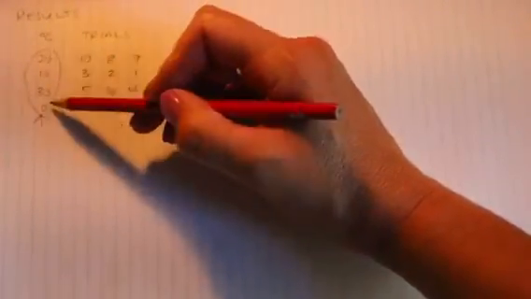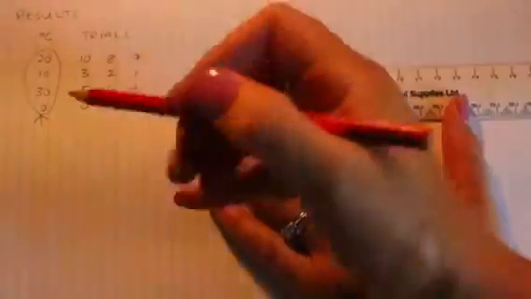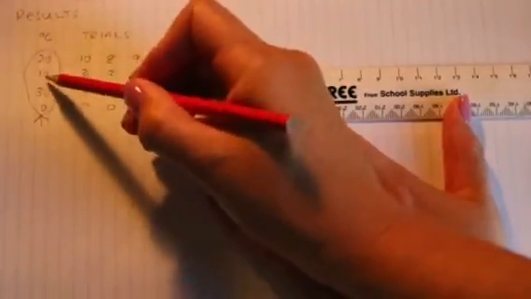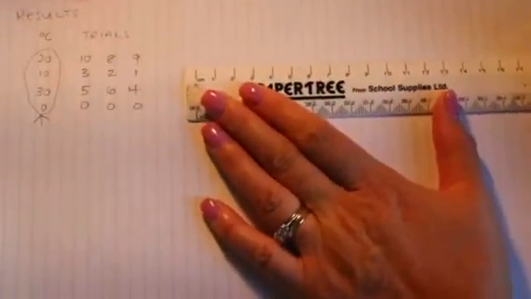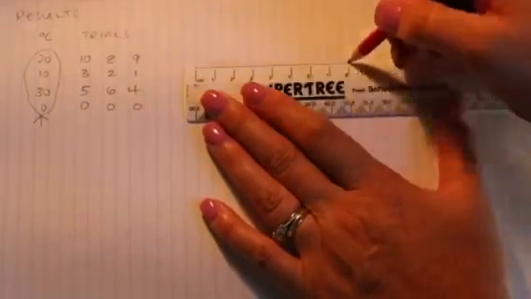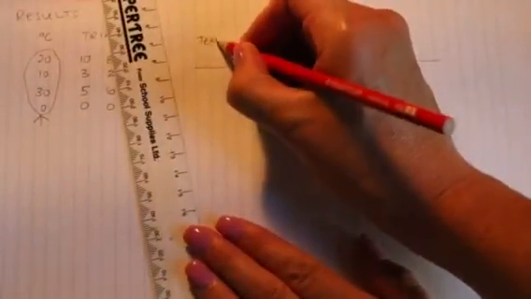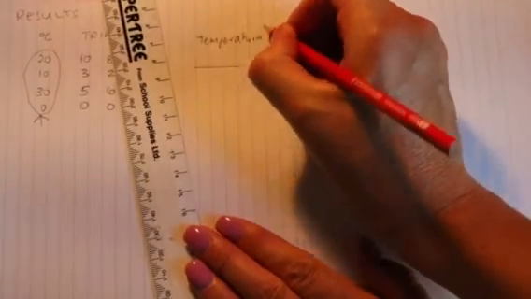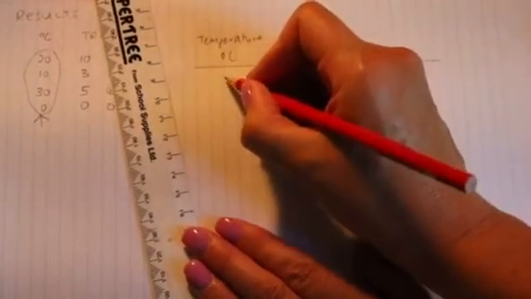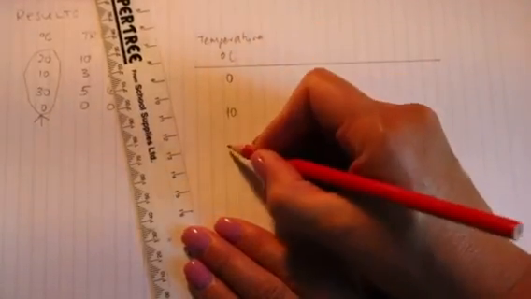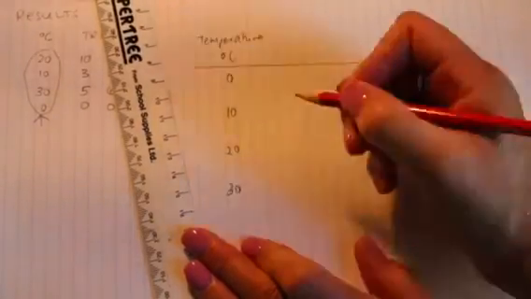You can see that my temperatures here are all out of order, so what I need to do is put those into order in my table and to do some really good column titles, and then an overall title across the top. So the first thing I'm going to do is, with the independent variable, that's what I changed in my investigation, I am going to be drawing them onto the left hand side of the table, and that is the temperature at which the seeds germinated. And I always put in units there, degrees Celsius, and I have got 0, 10, 20 and 30 degrees.